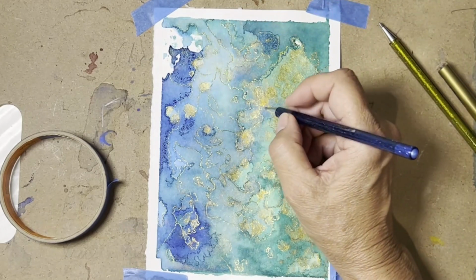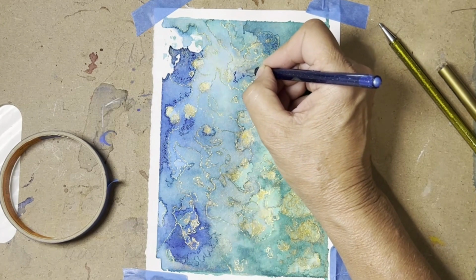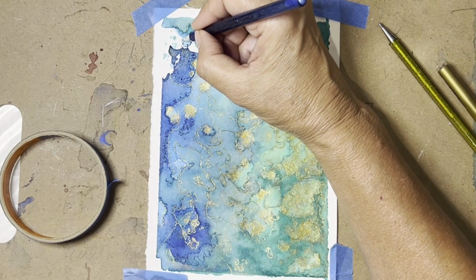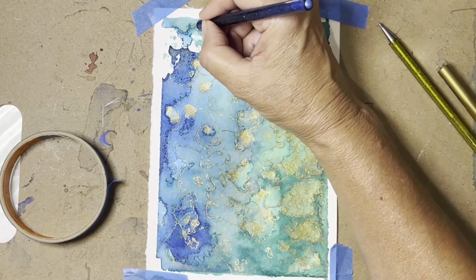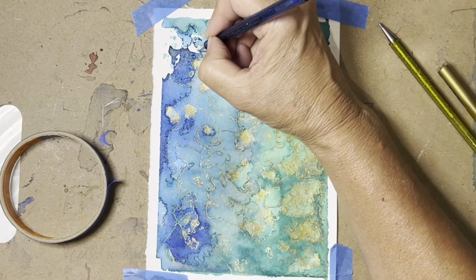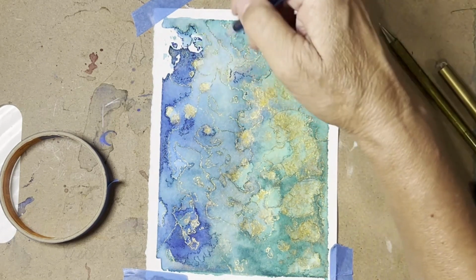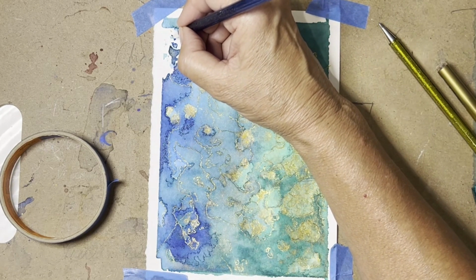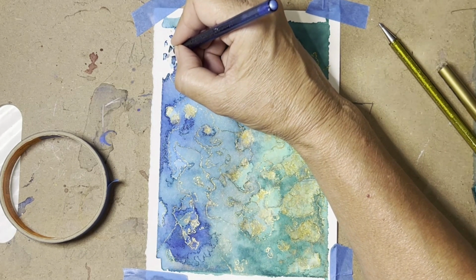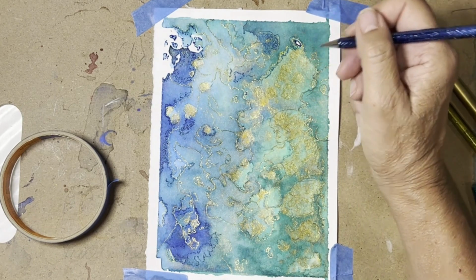Okay, so I've just played with a bit of blue, introduced it in areas where I can see it bleeding through. Some of these lovely areas. I didn't want to get rid of that white. I quite like the contrast of a little bit of white. I could have tried to leave a little bit more, but sometimes just leaving it in one tiny section like this is a bit of a statement just up the top, draws your eye. It's a bit different. There's a little bit of white in here that is interesting as well.